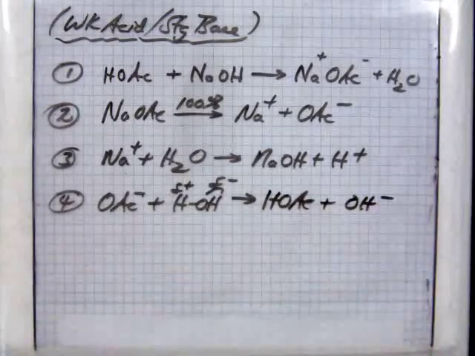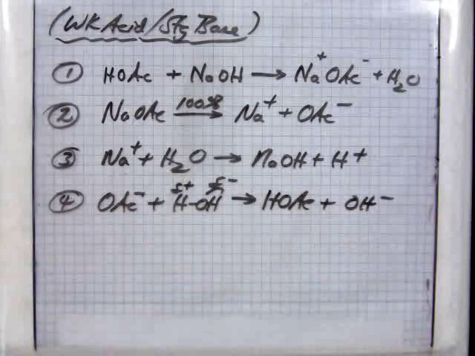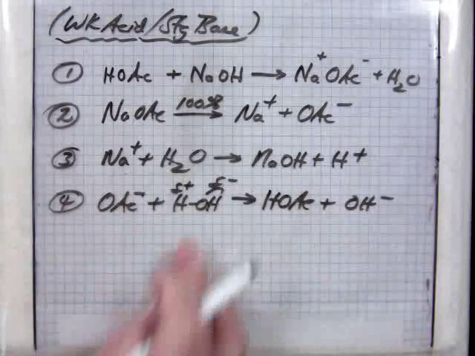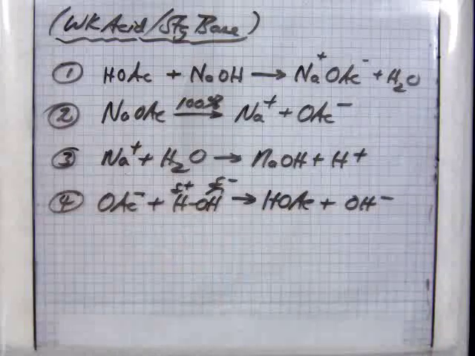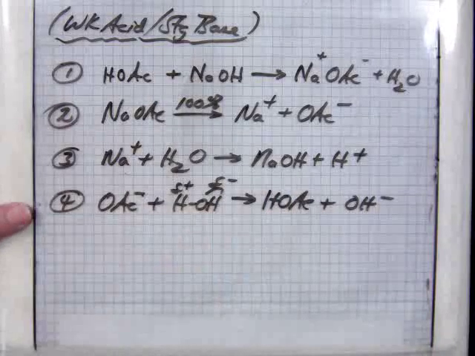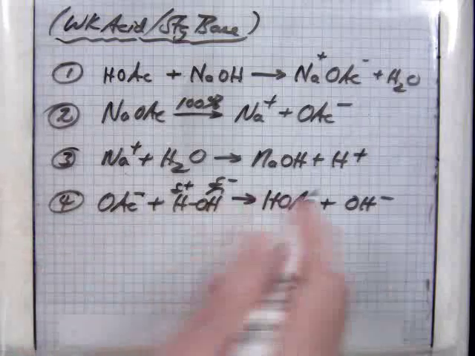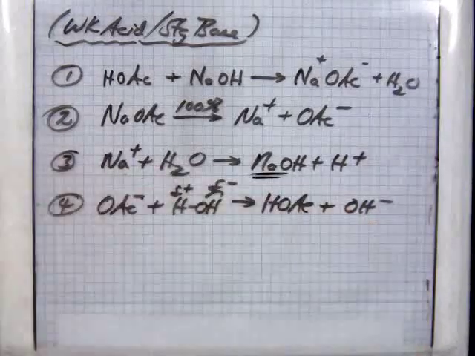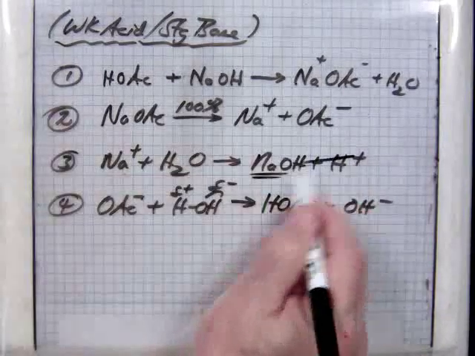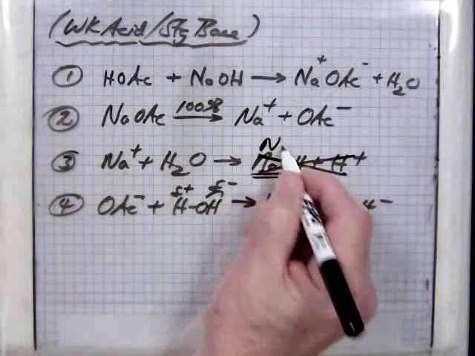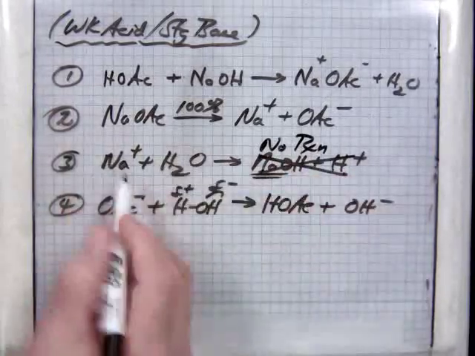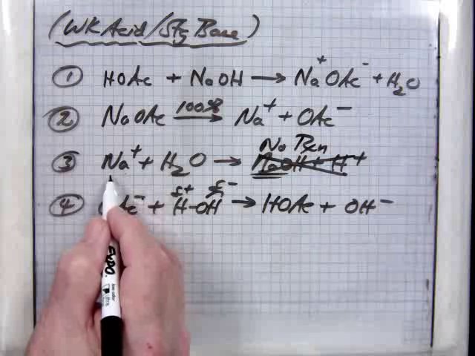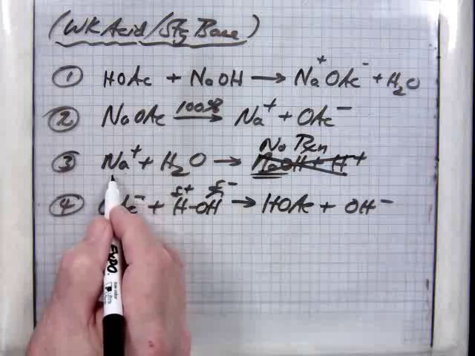Now does that make sense, guys? You following through? I know I'm scooting through this pretty quick, but hopefully you're understanding how I'm getting these 4 reactions. That's very important, because the one you really want to get to is this fourth one right here. Why would this number 3 not be important? It's because it generates a strong electrolyte. So this one is a no reaction. So the sodium ion does not have any influence on the pH.